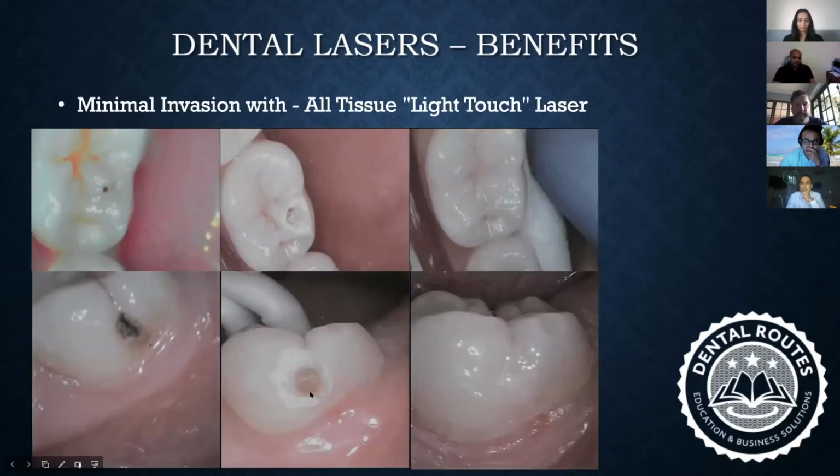So now coming to hard issues like teeth as well. This is a patient on the top. This gentleman Googled us, trying to find a dentist who does less invasive treatments, and then found us. He came to us. He did not want any injections. He did not want any drills. And that is where we cleaned those initial incipient caries and filled them.